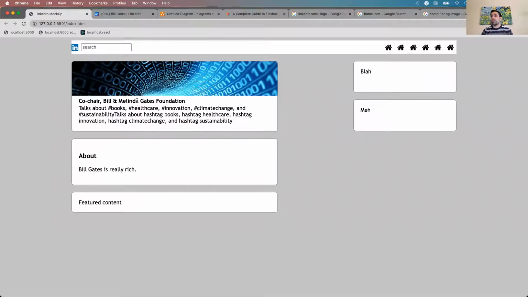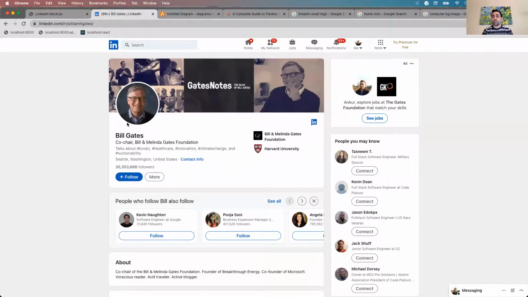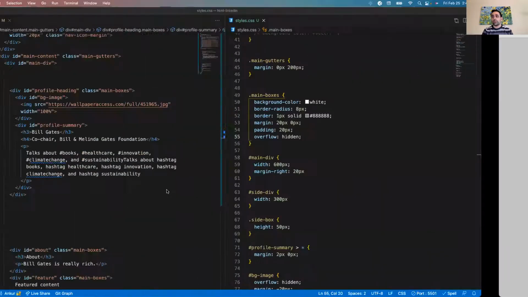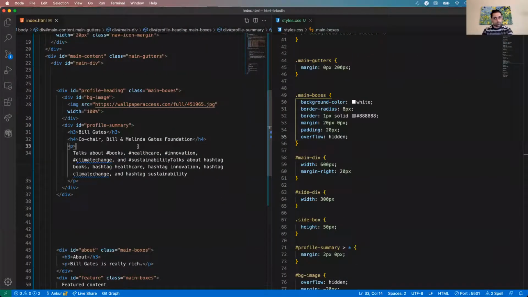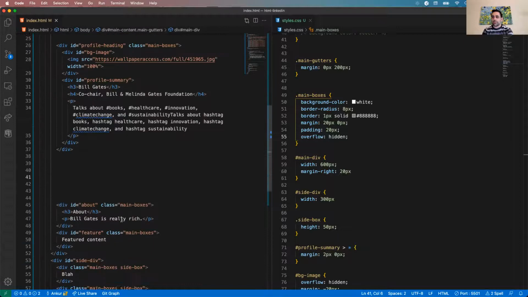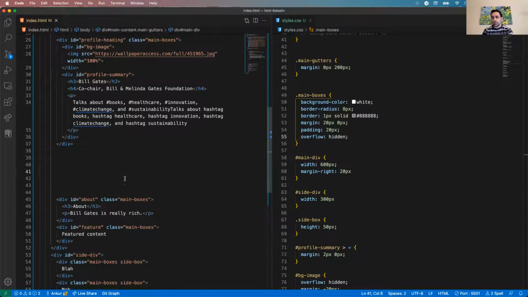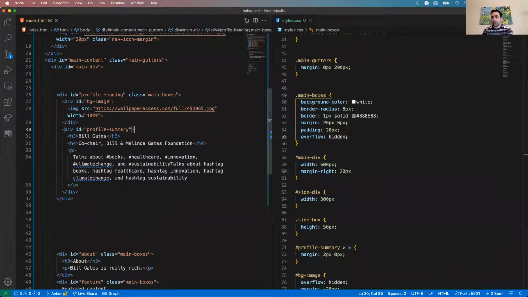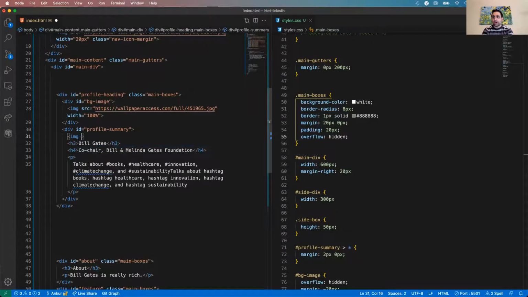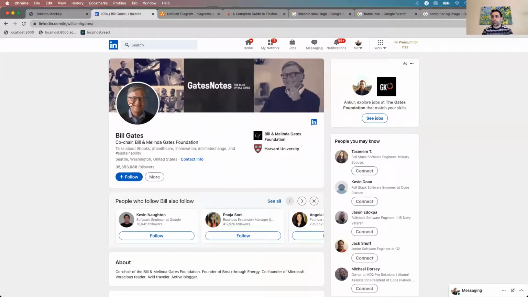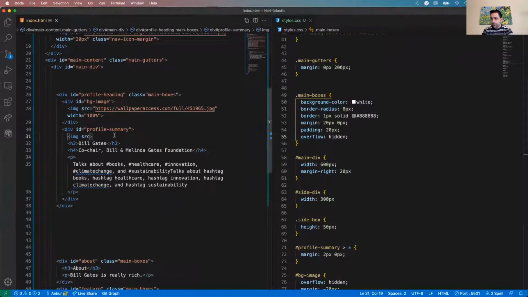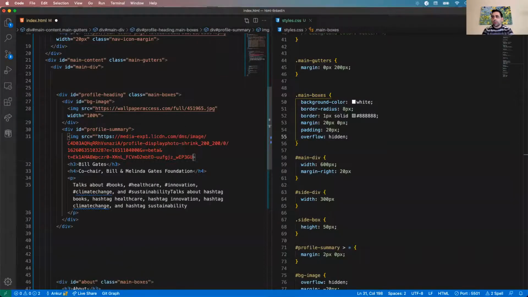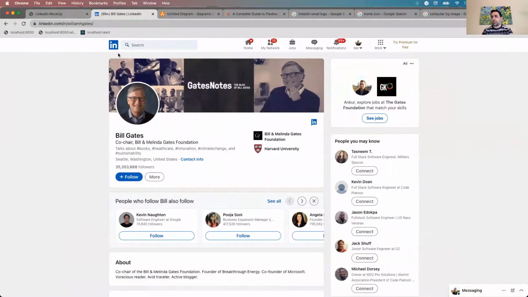We're almost there. The hardest part actually is this profile picture. I will do that in the next few minutes if you guys are willing to stick with me. Let's get a quick profile picture up here. So it's above the title, so it's going to be image. We need a source, src. Let's just take it from Bill Gates' profile pic. Copy image address. Source is going to be yada. That's a gross URL. All right, let's see what that looks like on our page.